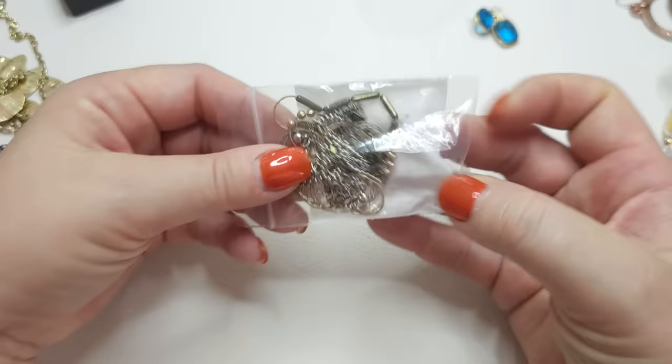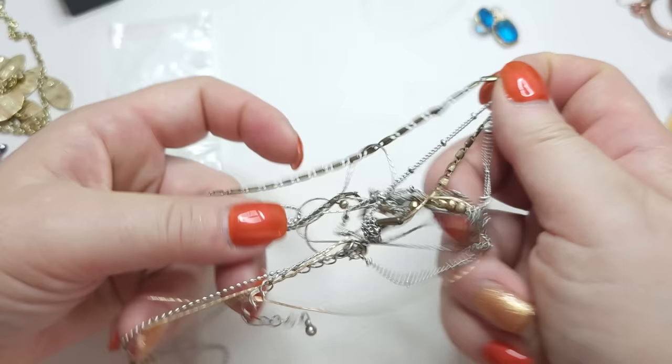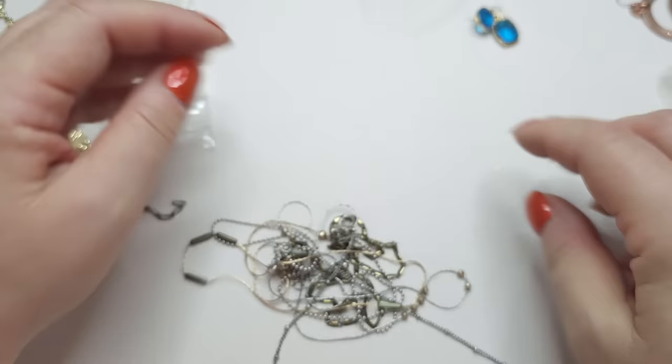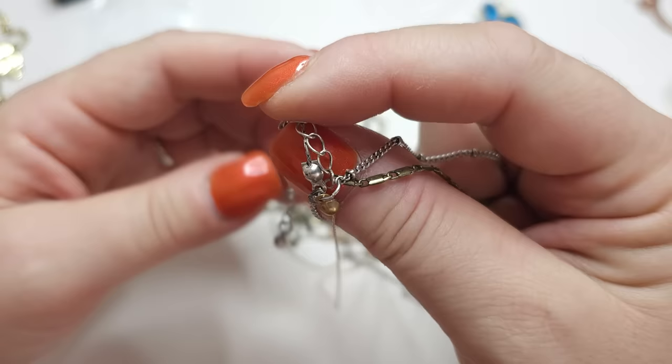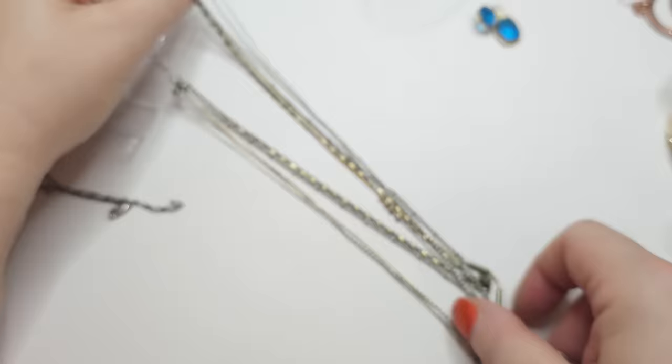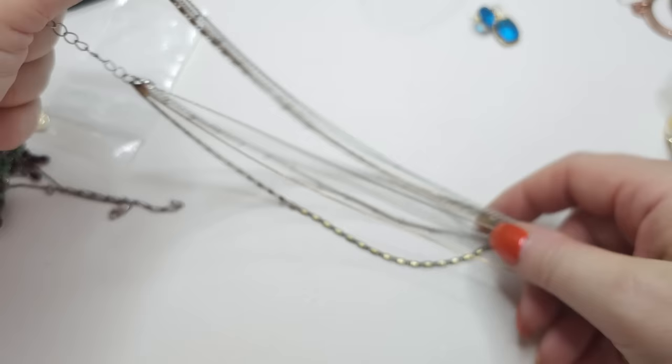Another baggie — let's see what's here. A bunch of chains, I think. Actually wait — it's just one necklace, multi-stranded. It's a necklace with different types and colors of chains. Bronzy, silver tone, and gold tone — they're kind of layered. Five different chains, different colors. This is cool if you want to create this look of layered different chains.